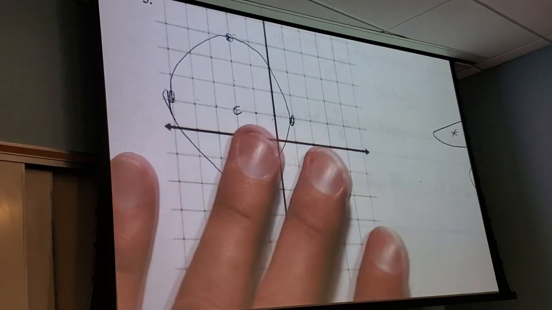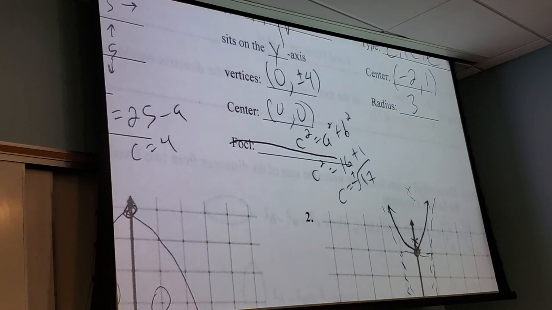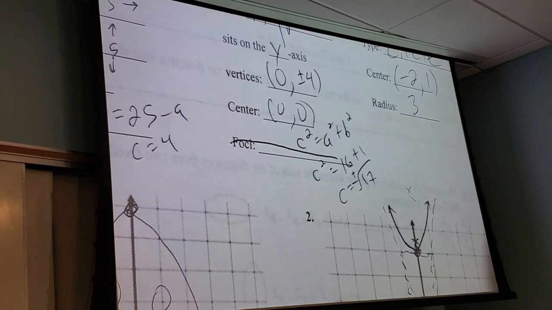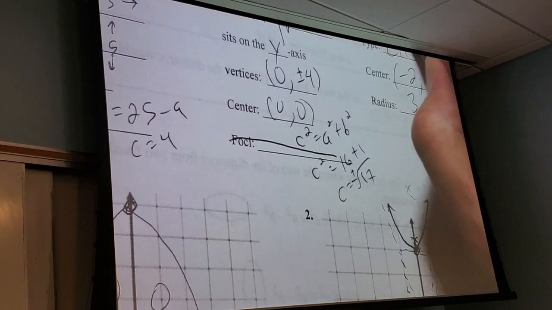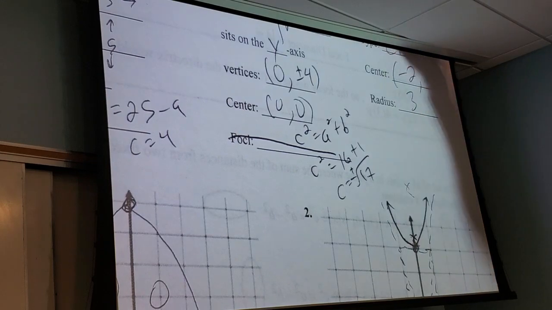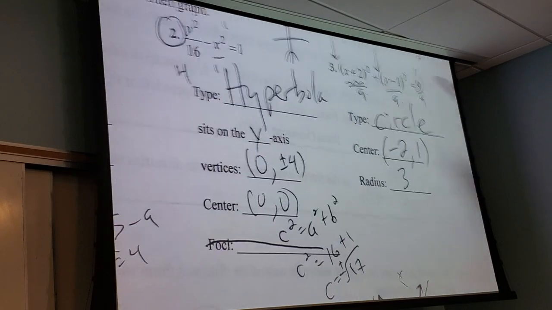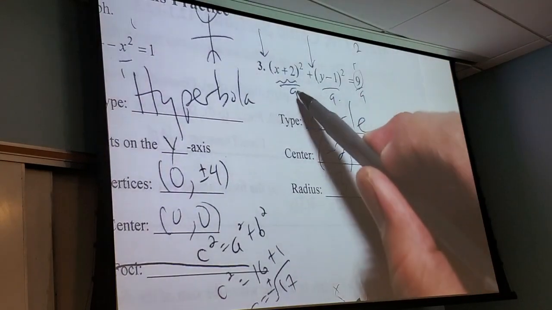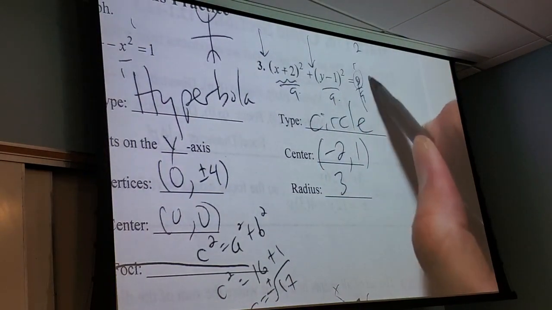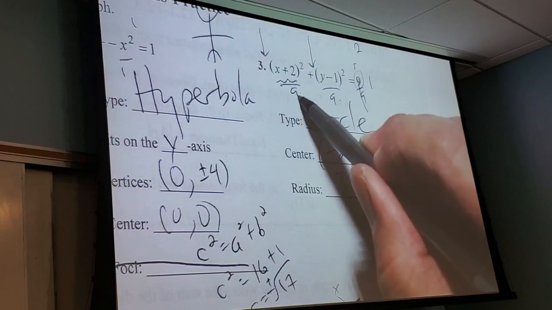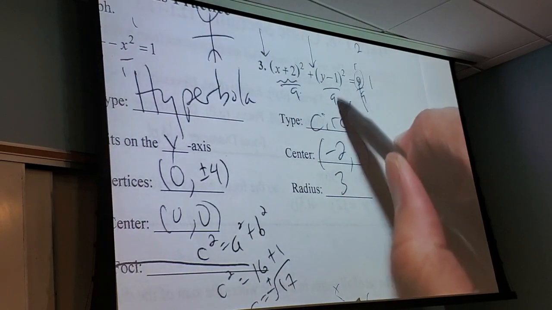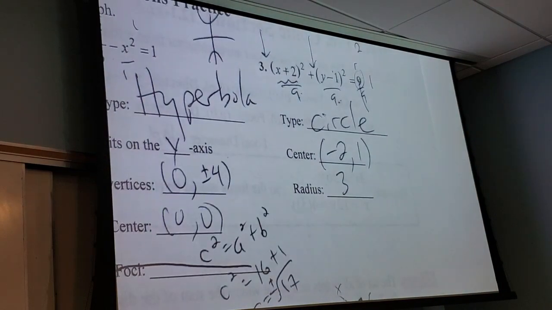That's one big reason why this doesn't have to be a 1 for a circle. If I divide by 9, do you see how it does say go out 3 in the x direction, go out 3 in the y direction? You would see it better if I do divide by 9 and make this a 1. It still says go out 3 in the x direction, go out 3 in the y direction. Same thing with ellipses, except now I'm going the same distance, so of course it makes a nice circle.